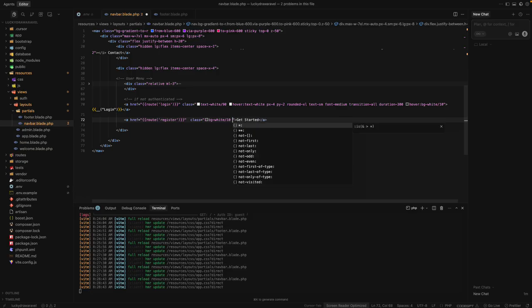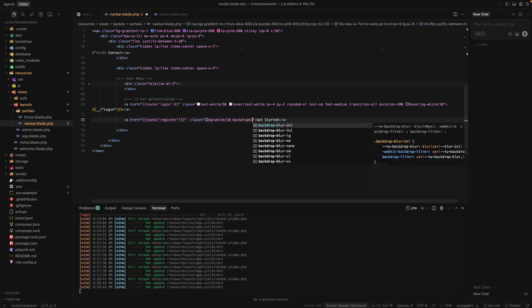Let's skip this one, and backdrop blur md.